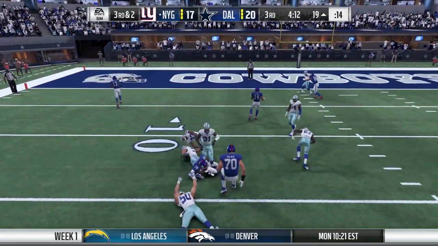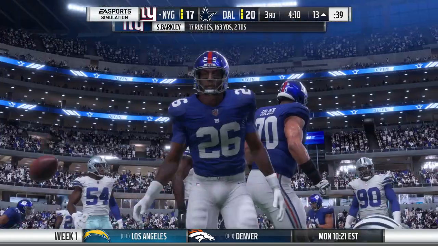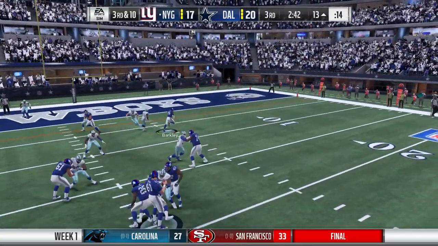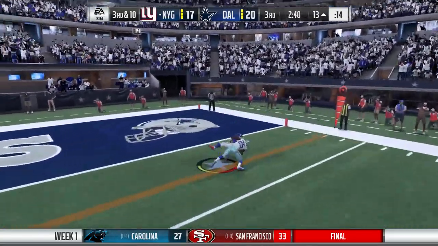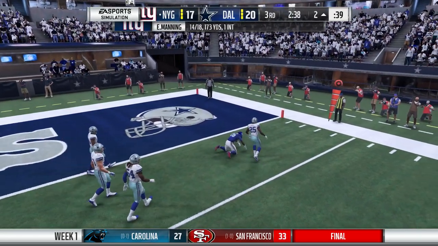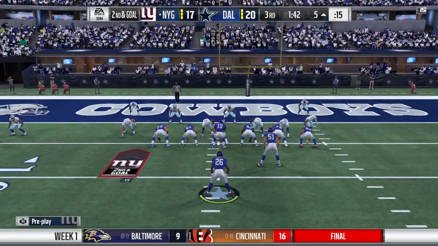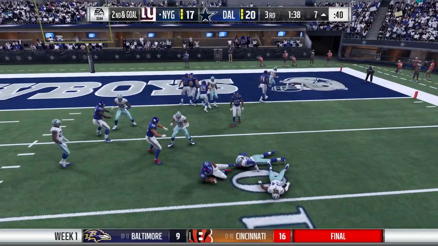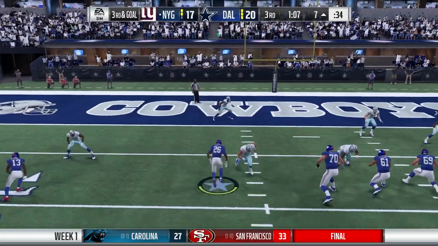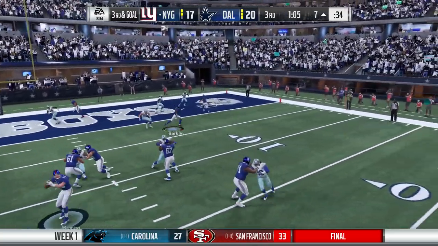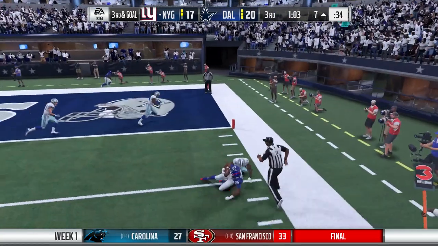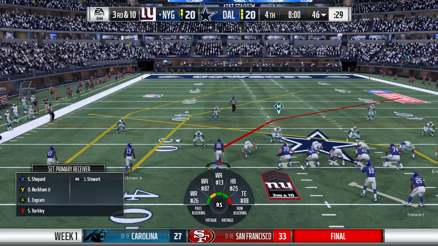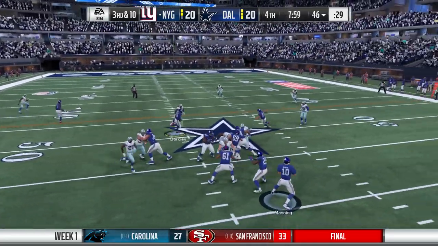Third down, getting the first. And it takes multiple defenders to get this guy down on the ground. You see, he is killing it. Trying to get open, wide open. Eli throws it, and I have enough for the first. Almost getting that touchdown. Let's see if we'll be able to punch it in. 2nd and goal. Dallas is over here taking me down in the backfield. So that's going to make 3rd down. I'm trying to run a route here. I'm calling for it. Eli has me. I try to put a move on the defender. But instead, we are going to kick the field goal, and the score is tied 20-20.